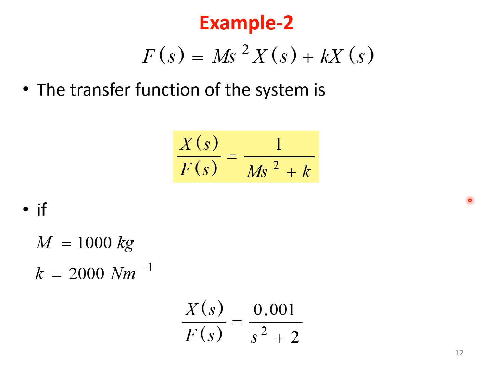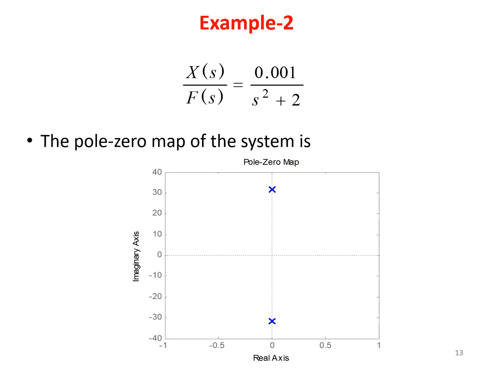Now this is with few examples with m as equal to 1000 kg and k as equal to 2000 newtons per meter. This is the value what we have got as a transfer function for the given system. This is just to quote an example. We have taken value for m and k. So this is the pole zero map for the system. So since in the numerator I have only the numerical value, I do not have any zeros here. There are two poles which is obtained by factorizing the denominator value s square plus 2, and this is the pole zero representation of the system.